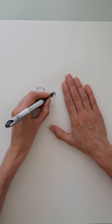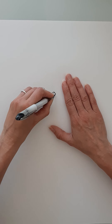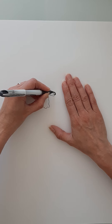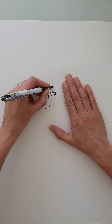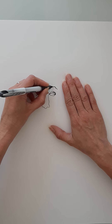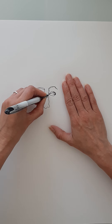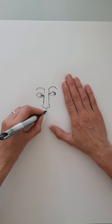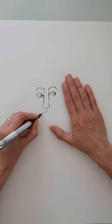We really are breaking the rules with these drawings. I'm also a bit blindsided by where my hand is — I can't see what I've already drawn. So it's another challenge we're creating for ourselves, but it's going to make these drawings very interesting. You really have to plan your route. I'm going to come down here and have a go at the lips before I move on to the hair and the shape of the face.